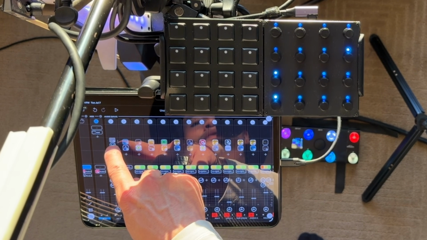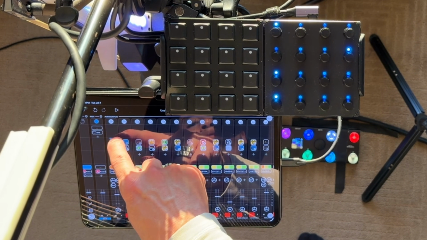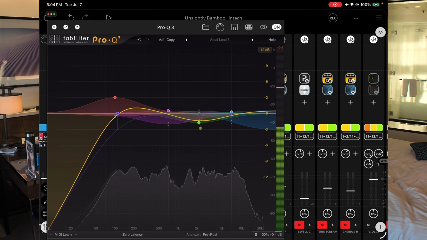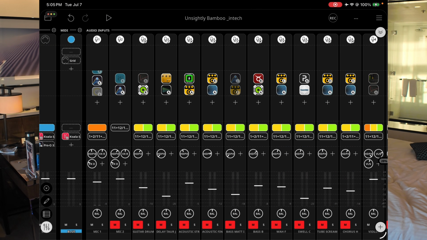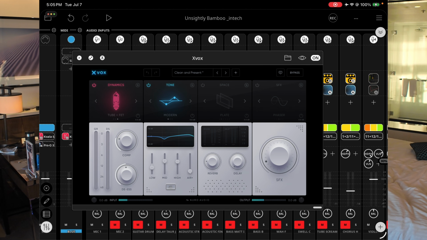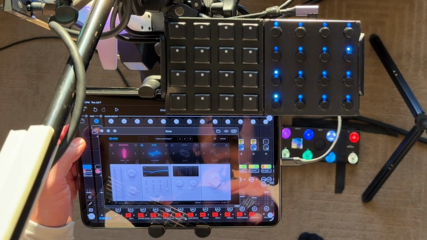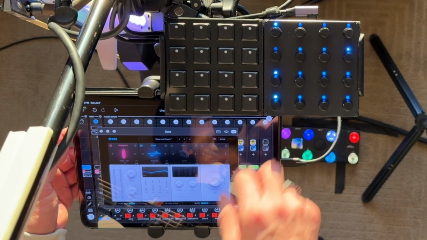I have AUv3 plugins and EQs on each track. This one, I have this Xvox AUv3 plugin for my vocals. Say I want to turn it off. This is what my vocals would sound like. And this is with it on.